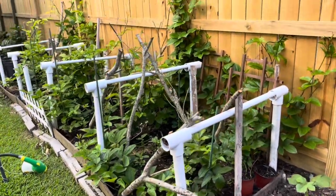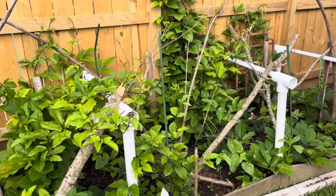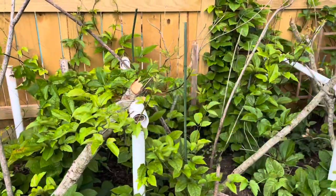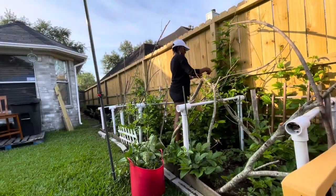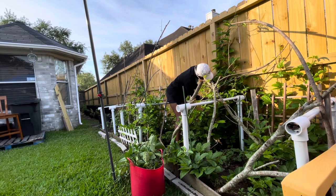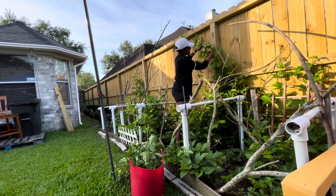Our ugu is almost ready for harvesting. When do you harvest the ugu and how do you harvest the ugu? That is what we are going to talk about next. They are about, I want to say, 6 weeks old since germination. On average, these are about 6 weeks old and they are more than ready for harvesting. So you want to harvest your ugu 6 to 8 weeks after germination, not from when you planted the seeds. It could take 2 to 3 weeks for the ugu seeds to germinate. So after they germinate, 6 to 8 weeks later, your ugu plants will be ready for the first harvest.